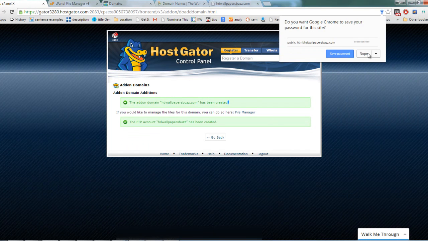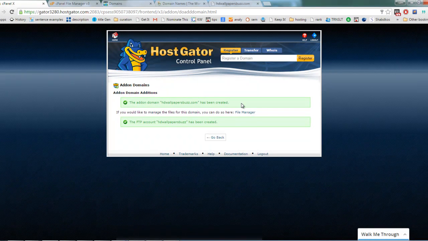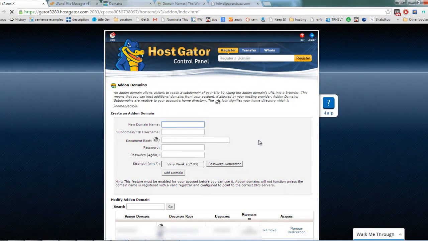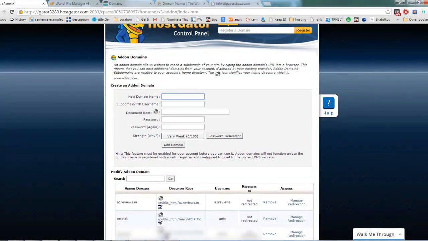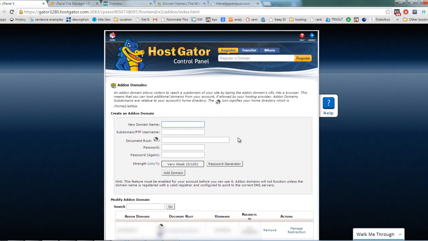This is the password for FTP access. If you want to upload your files using FTP, then you can use it. Otherwise, we are going to use File Manager, which is a much easier and faster way of uploading files to our website folder. Okay, and we are all done with adding a domain.